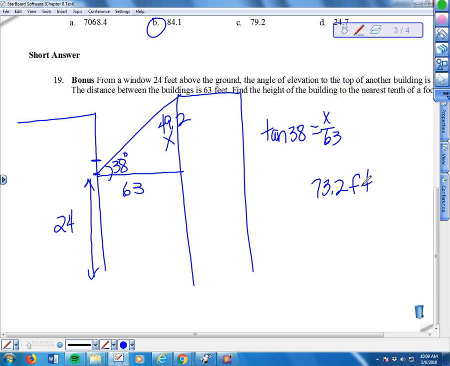Okay, I have a retake if you want to retake it. Otherwise, I'll just put whatever you got in. And I think I just recorded them all. Yes. Questions on anything you missed that you don't understand why you missed? I tried to put little notes in there as I was grading it, trying to help you.